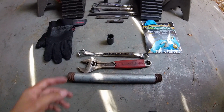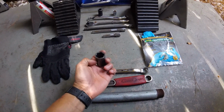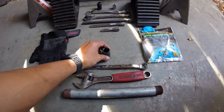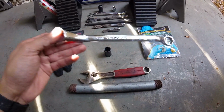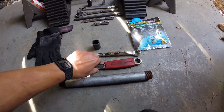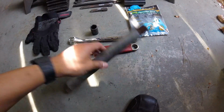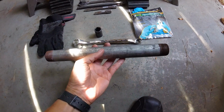And for the PRG mount I am installing, I'm also going to need a 19mm socket. This is going to be for the bottom nut of the hydraulic mount, a 19mm wrench, an adjustable wrench, and just in case things get really tight down there and it doesn't want to cooperate, some leverage.